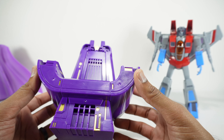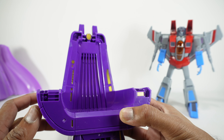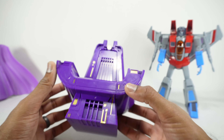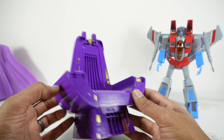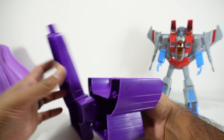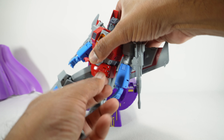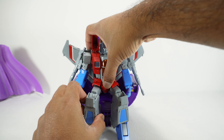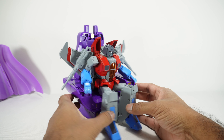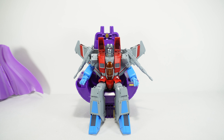You can see there are some gold stickers — at least I believe they're stickers. I appear to be missing one; it looks like there should be one right there in between these two lines. But other than that, this is beautifully done. It's purple plastic with those gold stickers or paint. It does come apart and is hollow inside, but it works. You can have Starscream sitting on this throne, and it looks really good. He fits perfectly — it's just a good size for MP.